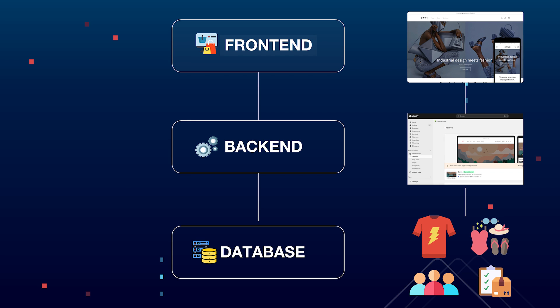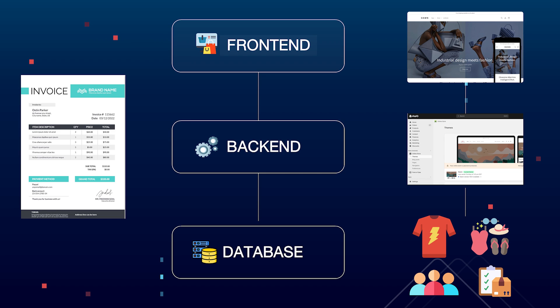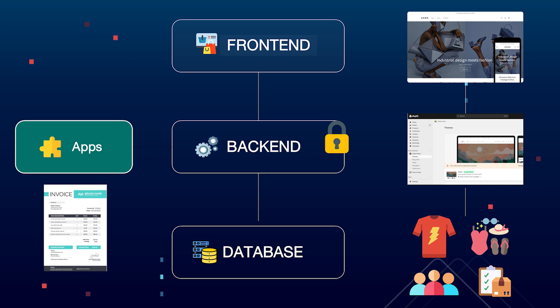If you want to extend Shopify's functionalities — for example, print an invoice for every incoming order — then we, as developers, can't just tweak the backend code, because that is pretty much locked up. So instead, we have to create external apps to implement new features. But we still need access to the database, because if we want to print invoices, we need to know about incoming orders. This is information that can be requested via the API — a programming interface that allows us to communicate with the store and the underlying database. Now that we roughly understand what the Shopify API is, let's talk about GraphQL, because that is the query language we can use to articulate our requests.